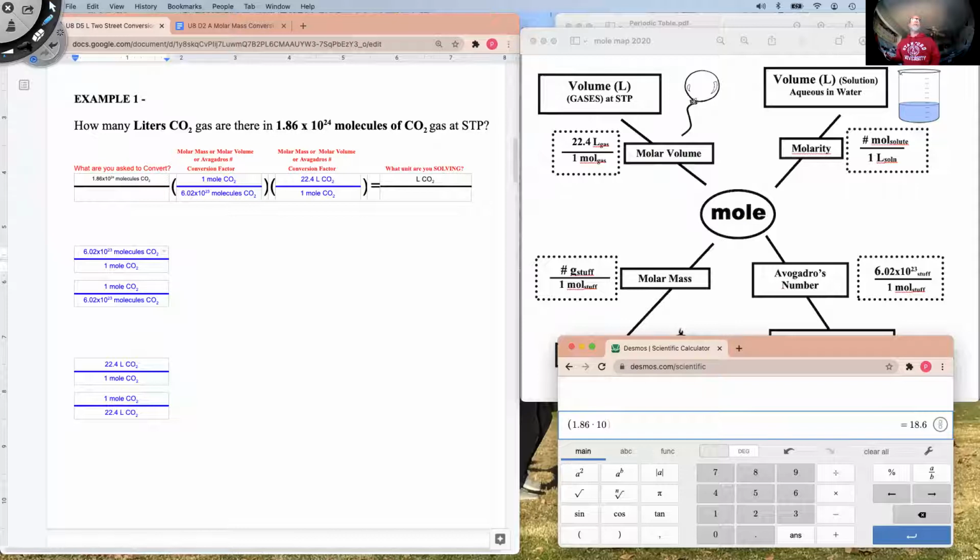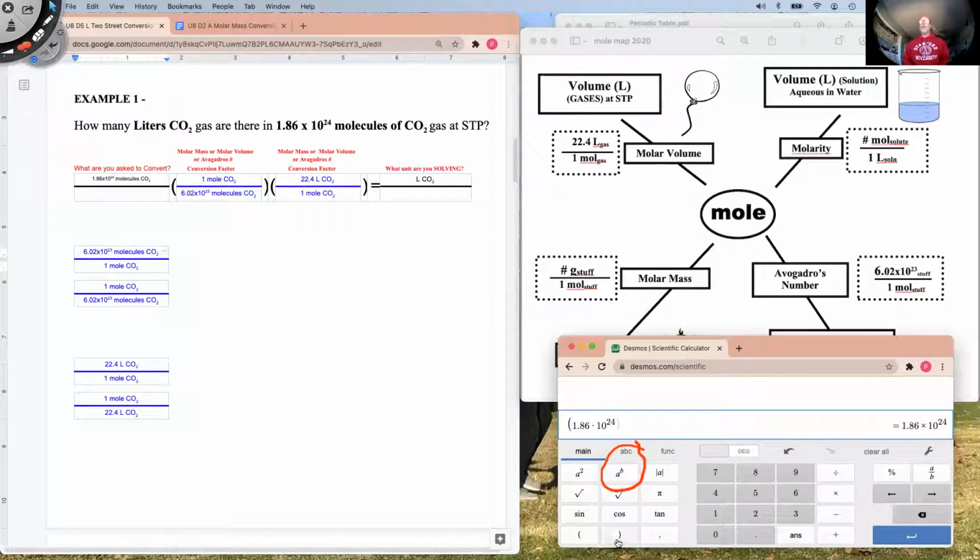Mr. Edwards, do you also use the Desmos? I do not. I use this calculator right here. Oh, okay. So my kids use an online calculator. So remember, that's the button we use for when we want to put an exponent. So I'll click that one time, okay? And then that's going to give us to the 24th, all right?